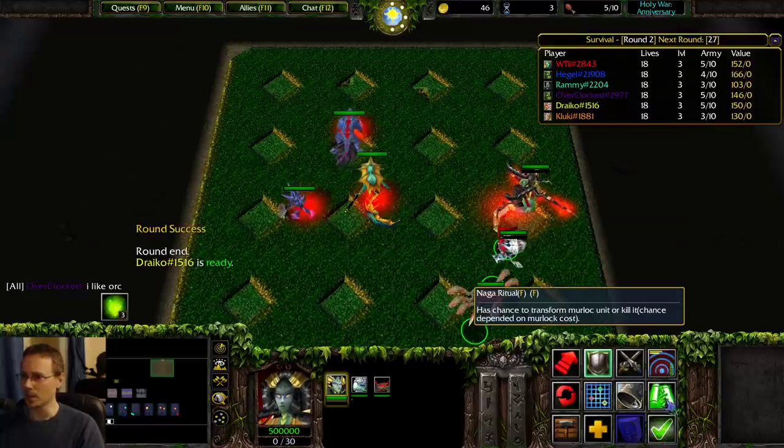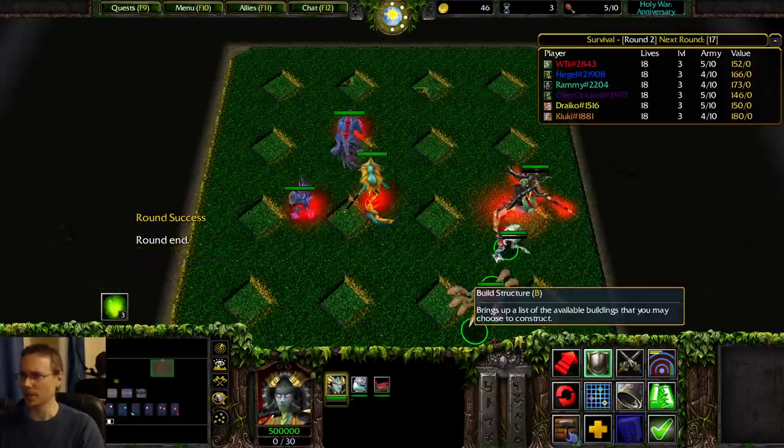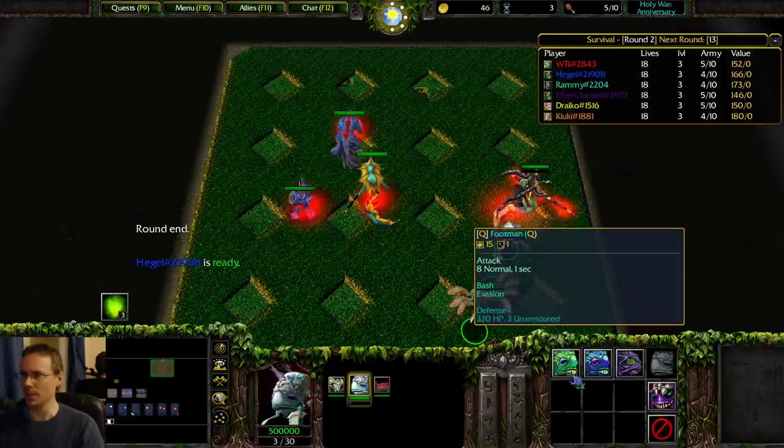There's Naga Ritual. Has a chance to transform a Murloc unit or kill it. Chance dependent on Murloc cost. It might kill it though. I won't get money for it. Can I get away with just building lots of trash Murlocs then and using it on that?